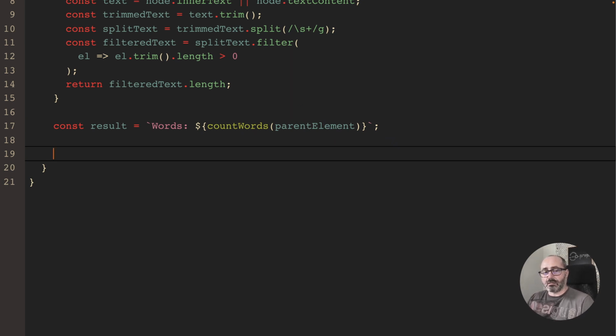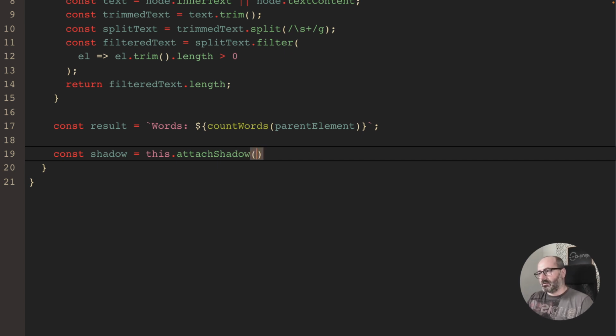So now we can create the shadow DOM for our element. So how do we do this? Once again, we create a constant that we will call shadow, and this is equal to this. Remember, this refers to this instance of our count word class, and we will call the function attach shadow.